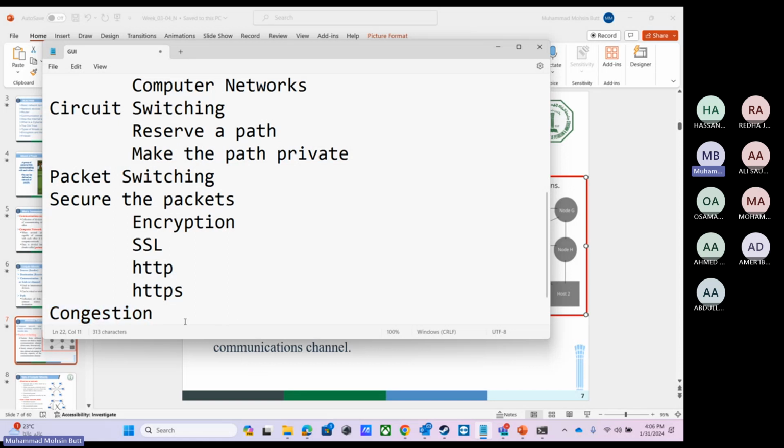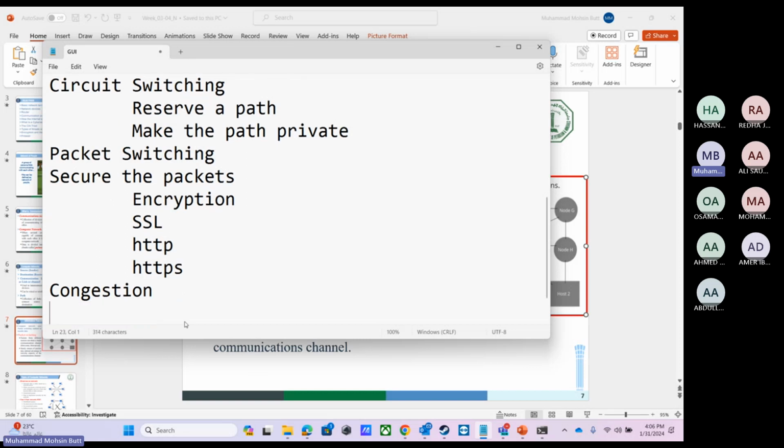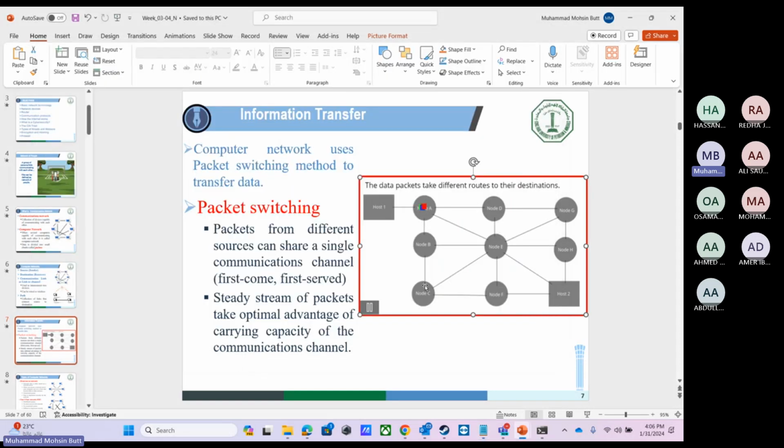How do we solve it? Just like in real life, let's say I'm here, this is KFUPM, and this is, let's say, Khobar. When I am in KFUPM, let's say I decided I will go out, and from the signal, I will take the highway straight to Khobar. But when I reach outside, if I notice that on the highway there is a traffic jam, what will I do? Change the path.